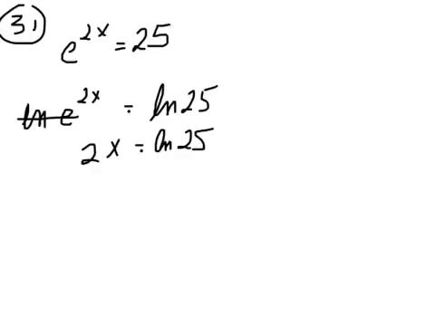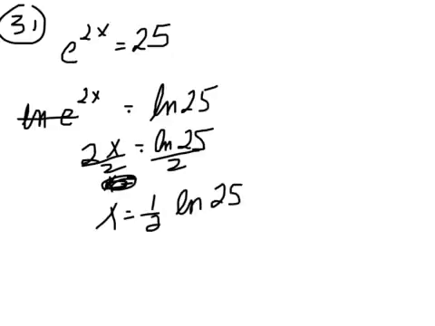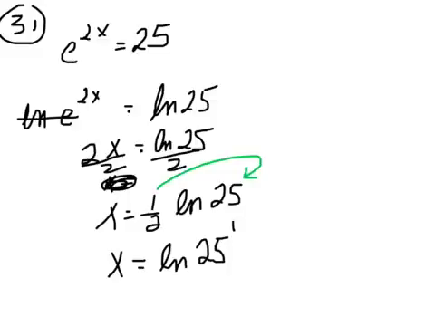Okay, now some books would be fine with that, and they would just divide by 2 and just say x is a half ln 25. They divide both sides by 2. What this book does, it takes it a step further. It says, okay, since we can get rid of this a half, because just think about it, where could it have come from? It could have been an exponent on the 25. So they go ahead and do this. They go x is ln 25 to the 1/2.